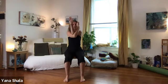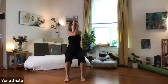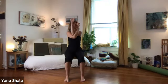Another position here is you grab your thumb, you wrap your right hand around the left thumb. Couple more. Find kind of a midpoint, unwrap, out, and shake it down. And let's go for the other side.